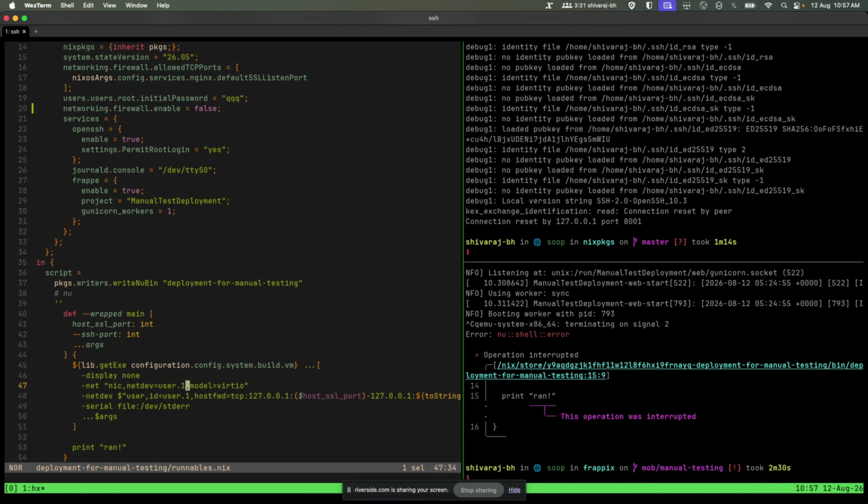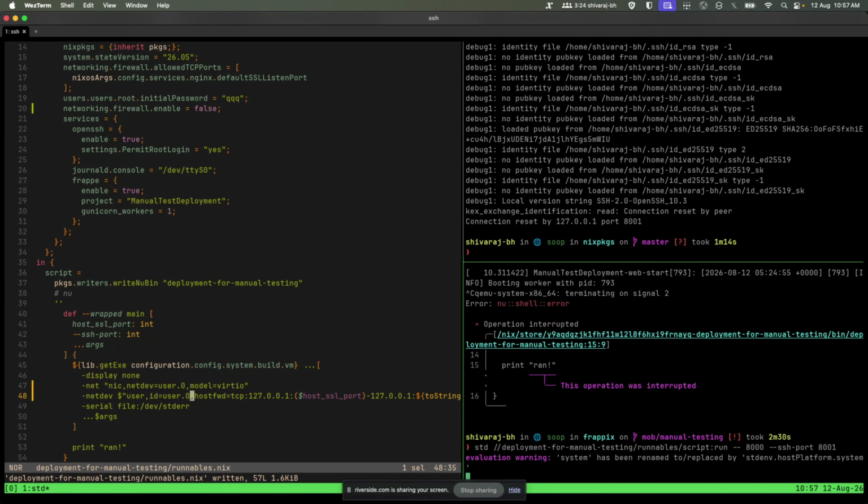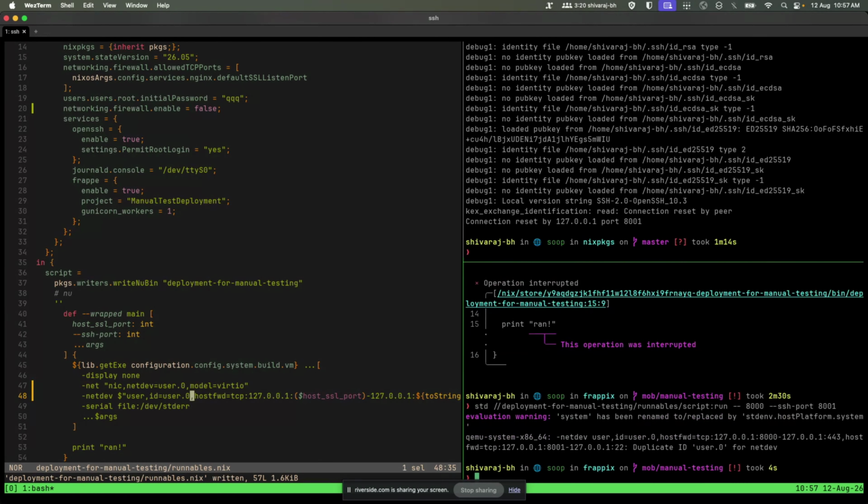It's very unlikely because it'll just say duplicate. I think line 48 creates a netdev. That invocation creates a netdev.